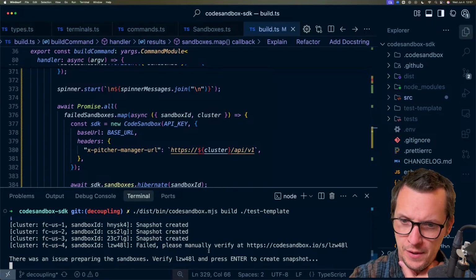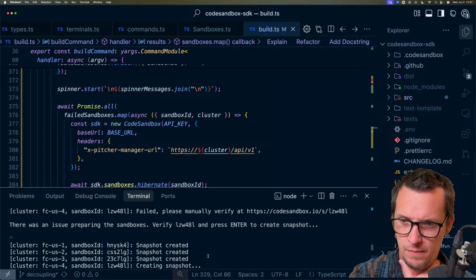There was an issue preparing the samples. Verify and press enter to create snapshot. Nice.